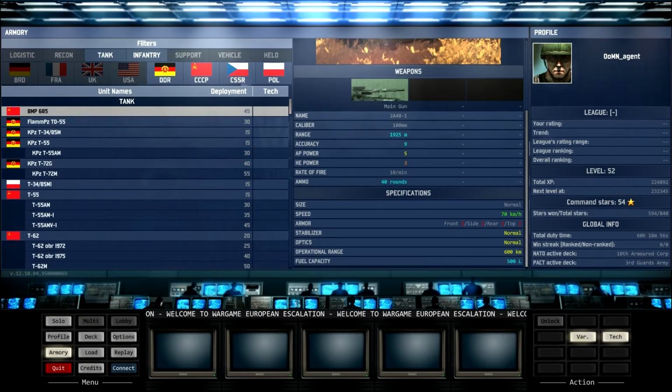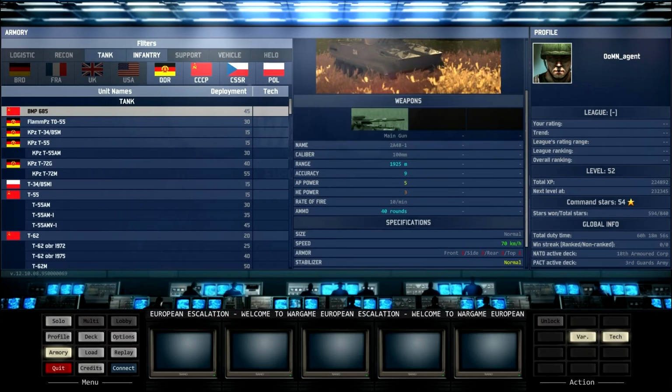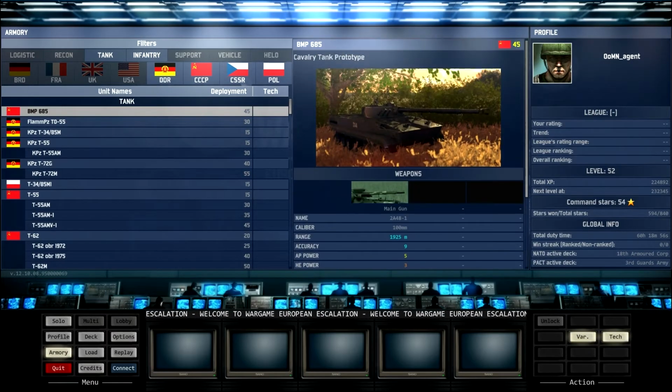It's very fast, and its stabilizer for PACT terms is very good at normal, and it's fairly well armored with 2 front and side and 1 on the rear and the top. So this is sort of a mobile hit and run unit where you drive it around, hit your enemy's weak spots and then retreat quite fast. It's built for maneuver warfare. So yeah, quite an interesting little tank here.